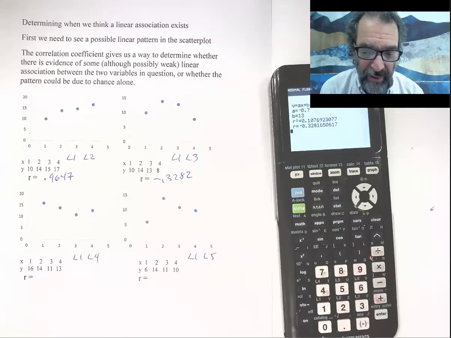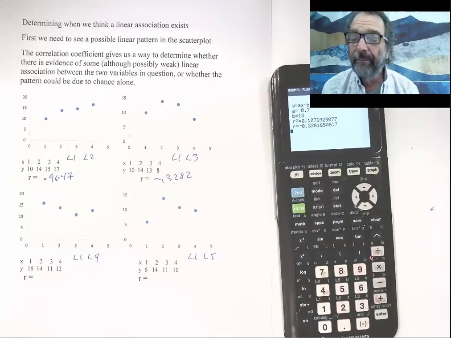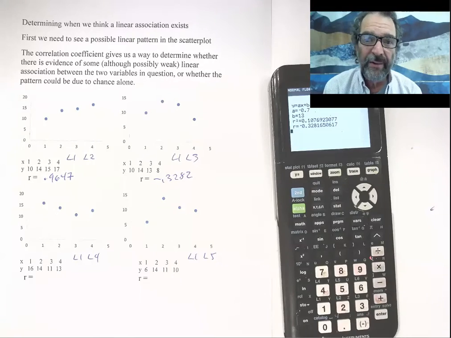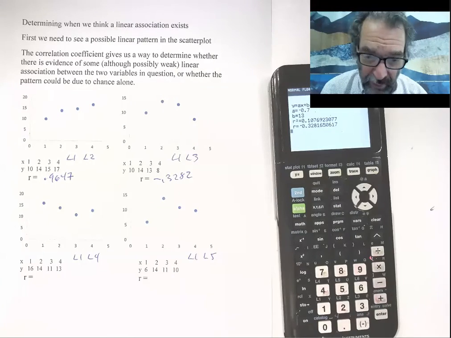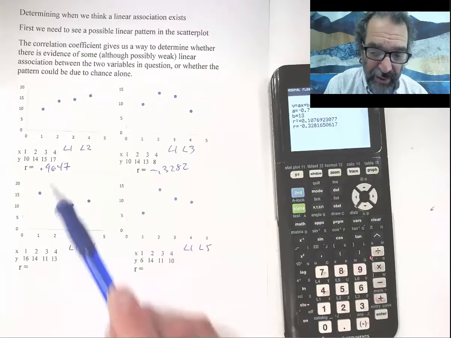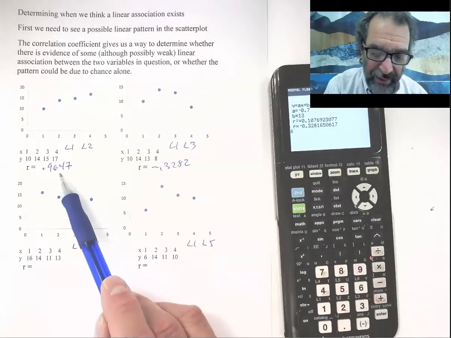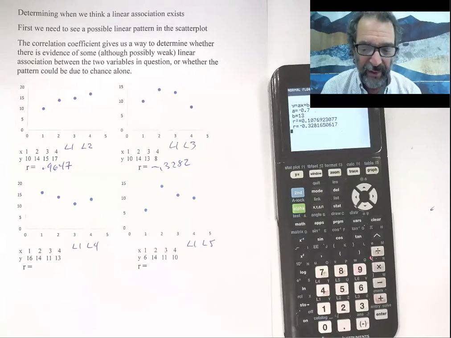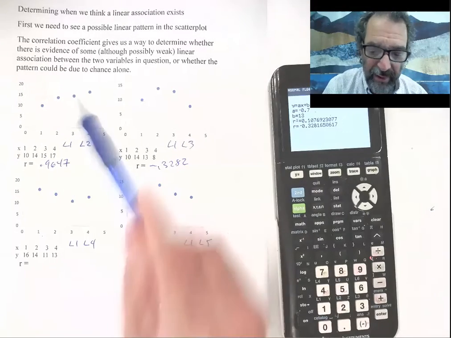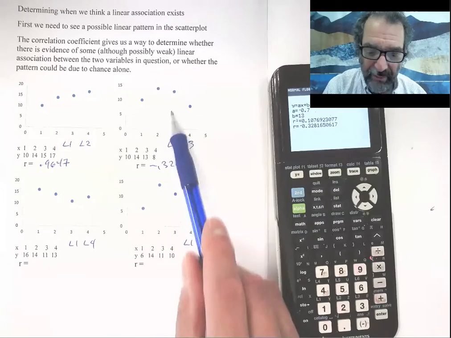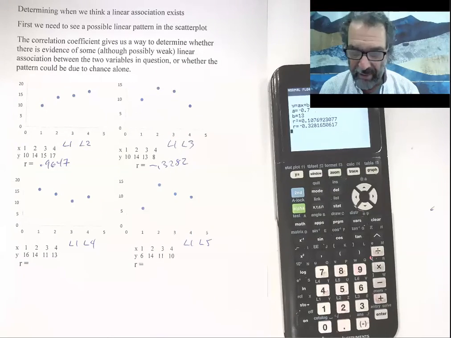A positive R says there's a positive association. A negative R says there's a negative association. So we see that here. And the closer R is to 1 or minus 1, if it's negative, close to negative 1, if it's positive, close to plus 1, the more linear the data should look. So 0.967 looks quite linear. Negative 0.3282 doesn't look very linear. Okay, and so that's making sense.